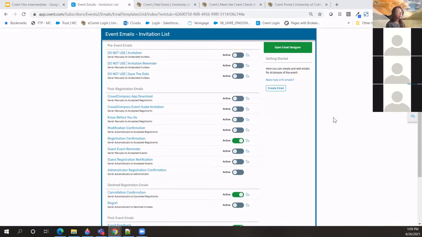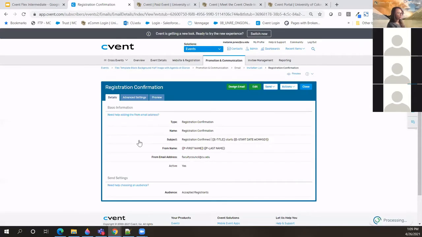But this looks very, very similar to Classic. You might not really know you're in a different environment, but we are in Flex. So I'm just going to go ahead and open up one of these emails, in this case, a registration confirmation, and go through these tabs first before we actually look at the designer.